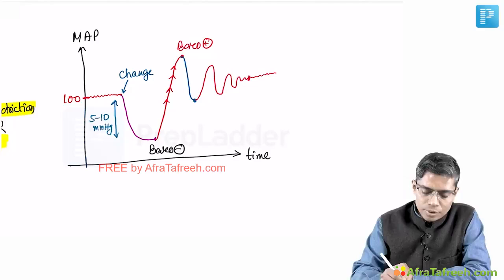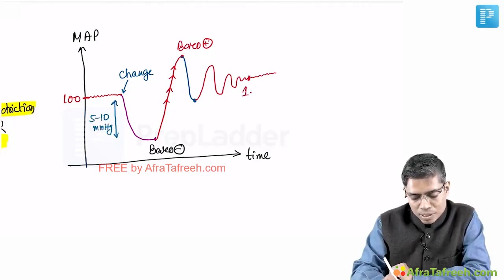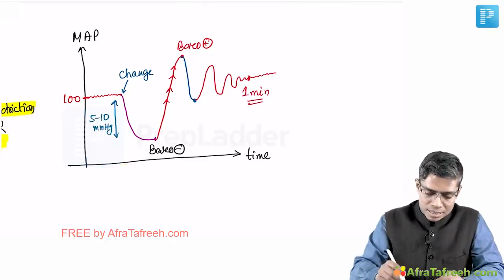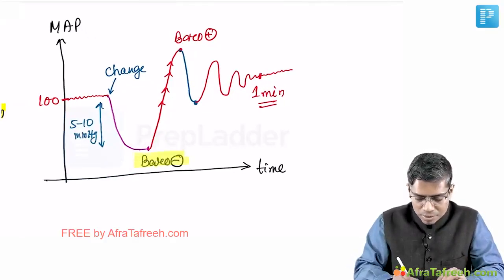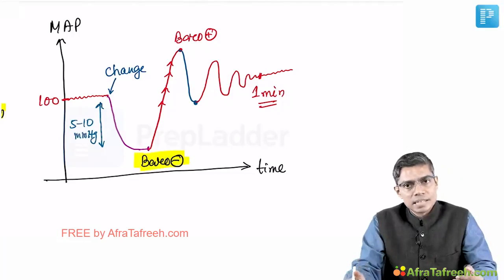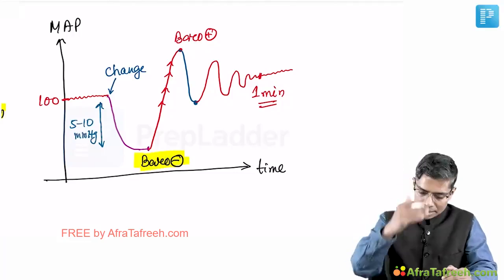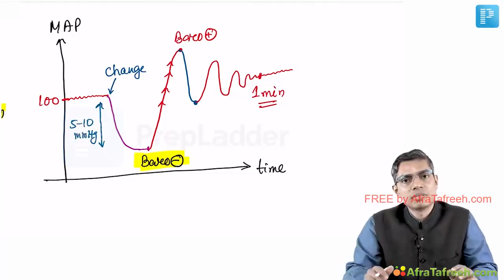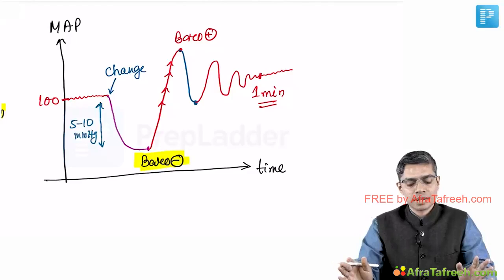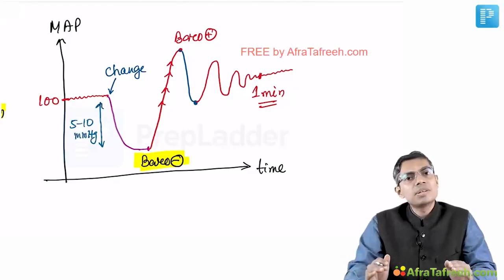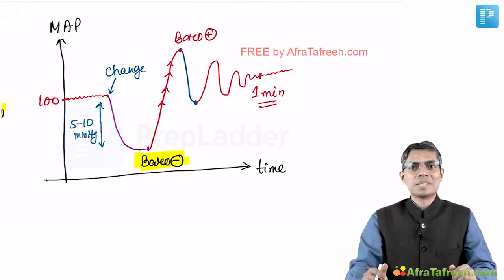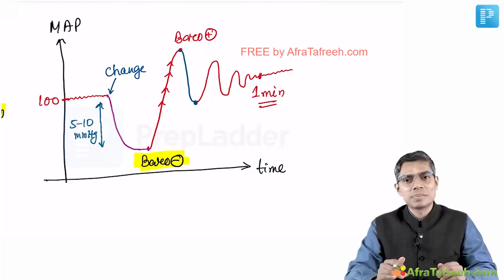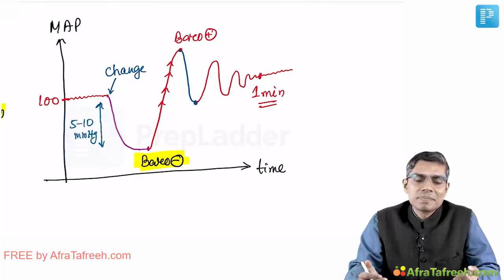The total time for complete stabilization requires approximately 1 minute. Getting my point? But the baroreceptor is inhibited, or the action of the baroreceptor is starting within a few seconds, 5 to 8 seconds, right? And then it is overcorrecting, then undercorrecting, overcorrecting, undercorrecting. This fluctuation will continue and then the blood pressure will be stabilized within minutes. So this way, whenever you change your posture, okay, from sitting to standing, from standing to supine, your blood pressure is corrected by the baroreceptor within a few minutes, right?